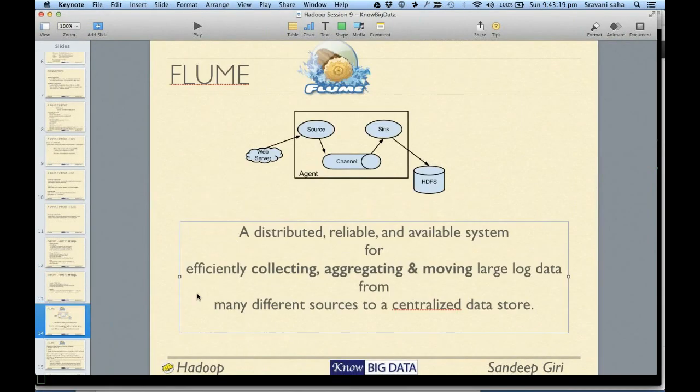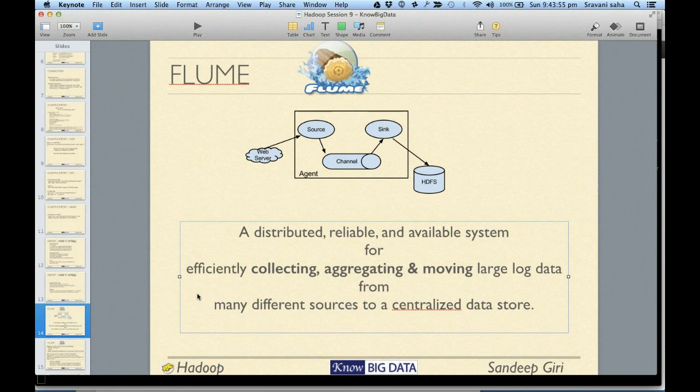Now, there's something called Flume. Just now we talked about our structured data. There are many cases, specifically with respect to the plain text file as well as binary file, where the data is flowing from one location to another, and you have to handle all of that flow of the data.